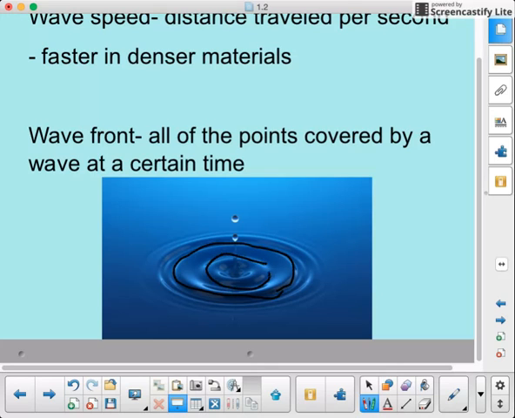Here's another one. And with these ripples, with these wavefronts, the ripple that's closest to where the droplet hits, or closest to the source of the sound, is going to have the most energy because it covers the smallest area. As that ripple, that wave, spreads out over time, it's still got the same amount of energy, but it's spread over a greater and greater area. So any spot on that ripple would have less energy than a spot on the wavefront that's closer to the source of the wave.